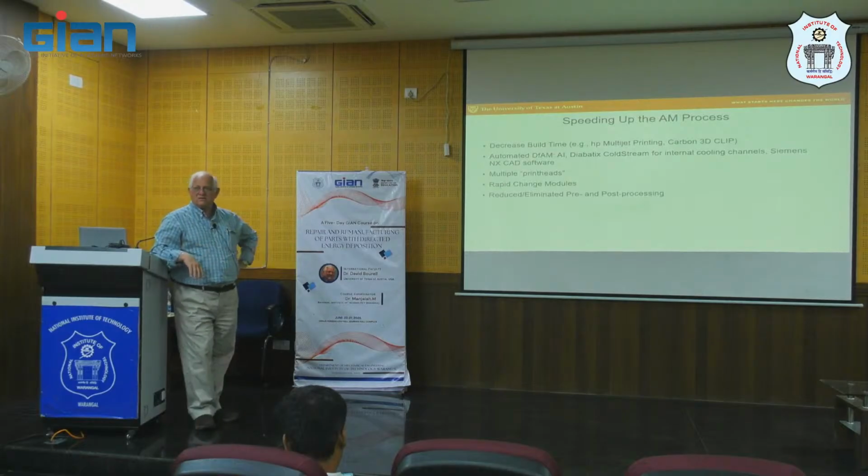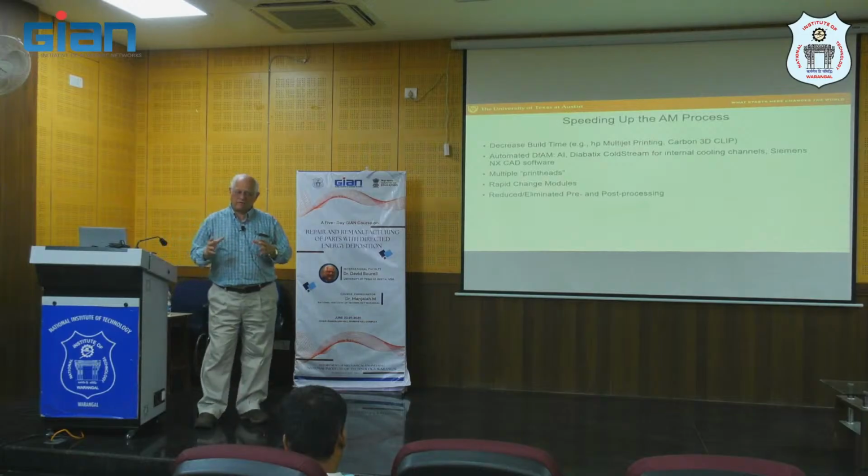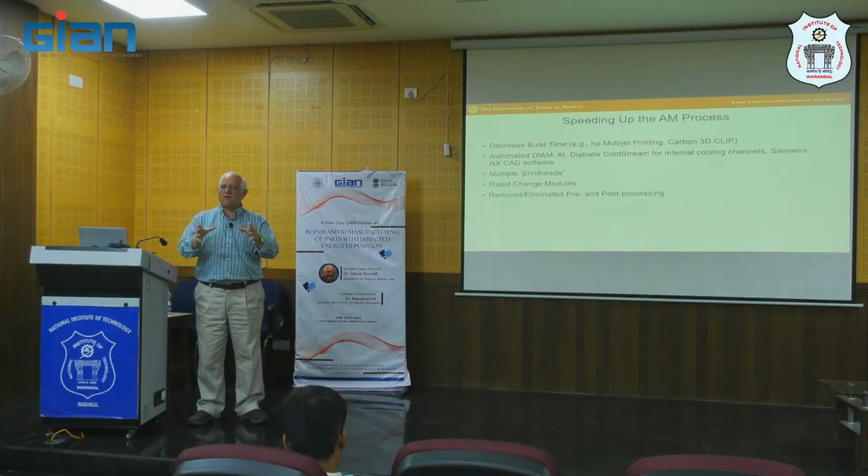There are multiple print heads. These have been around for some time, but again, it's a way to accelerate the build. Rapid change modules. Again, these also have been around for a while. This is basically where, for example, you do directed energy deposition, then you have a rapid change module where you can take the part and pull it out of the machine, put it in a new platform, and start building again. So it's sort of a quick change kind of approach.